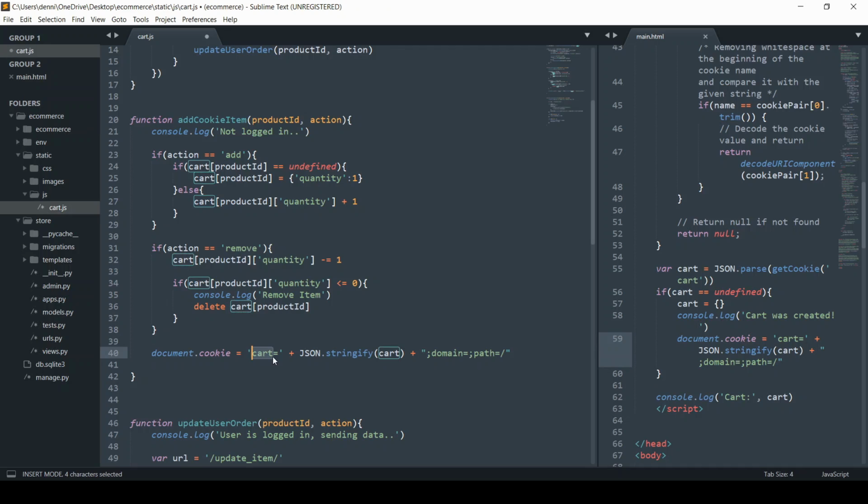document.cookie.cart. So we're just going to override whatever our cookies have set for the cart. We're going to take that current method, take our updated object right here, and set that again to that same path. I want to quickly console the cart out and then show you what it looks like in the console and within the cookies. So we'll just console out the cart itself, and I need to make sure that's a plus equals, not just plus. I'll save that. We're consoling out our cart, and then we're setting the cookies to that domain.